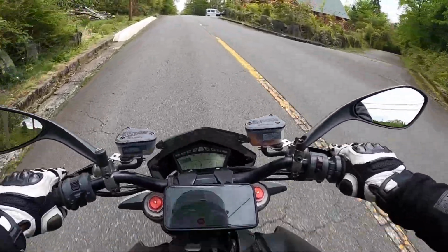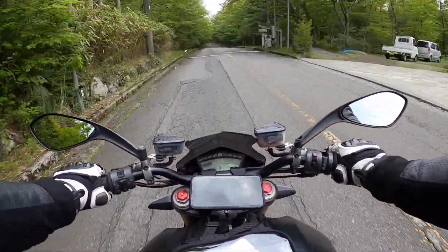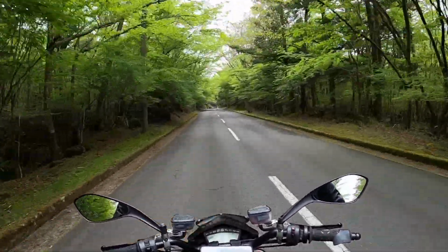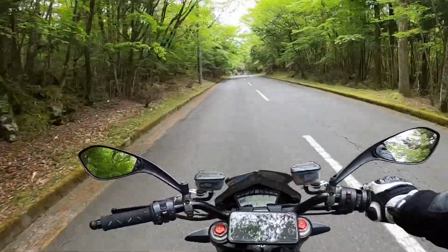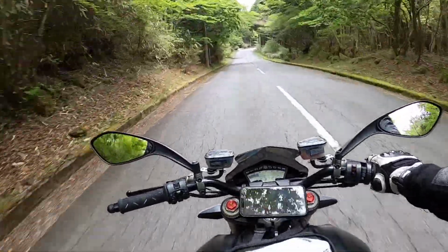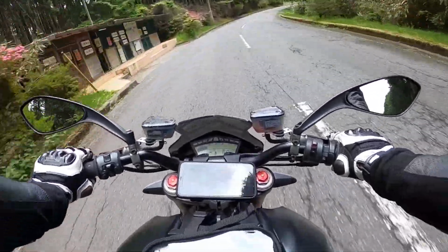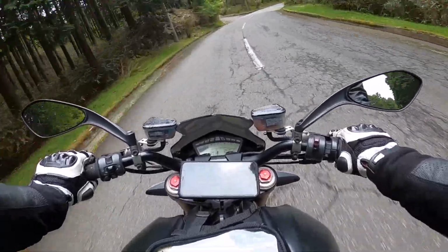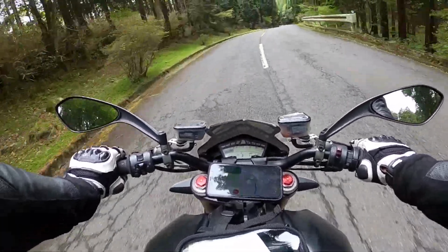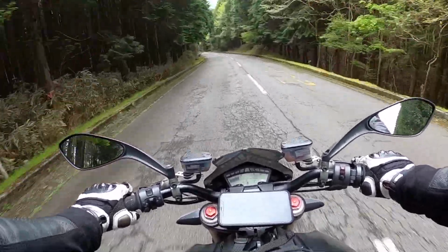Like I mentioned before, they do enjoy their motorcycle riding here. Usually it's going to be little scooters, but a lot of people use them for transportation and obviously for fun. I do see Harley Davidsons all over the place and customized bikes. It's really, really cool. They do not wave. They do not do the motorcycle wave. I guess because you're on the opposite side, so that would be kind of weird. You'd have to use your right hand. But I've done it a couple of times and people just look at me weird.